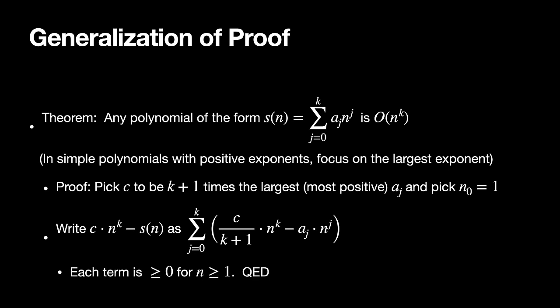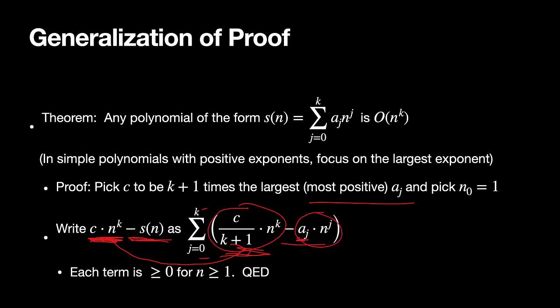Okay, so when we've combined together terms, our first term, because of our choice of c, is always going to be larger than or equal to the greatest a sub j. And so this term, just by the way we've chosen our c value, is always going to be greater than this term. So for any value greater than 0 and an n greater than 1, the result of this will always be greater than or equal to 0.